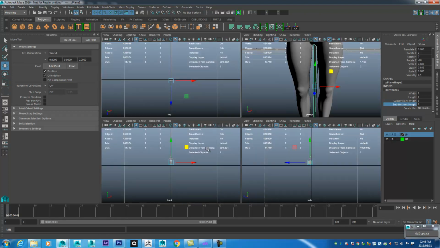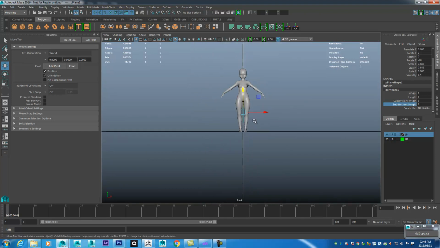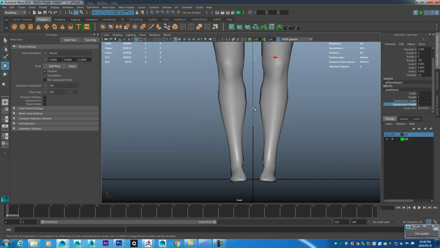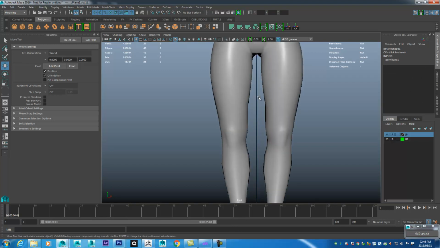I'm going to go to my front view for easy placement. I'm going to snap that to the center, get that as close as possible to the mesh, and extend the edges or the vertices on my blocker all the way to the feet. Okay, that would be one blocker.